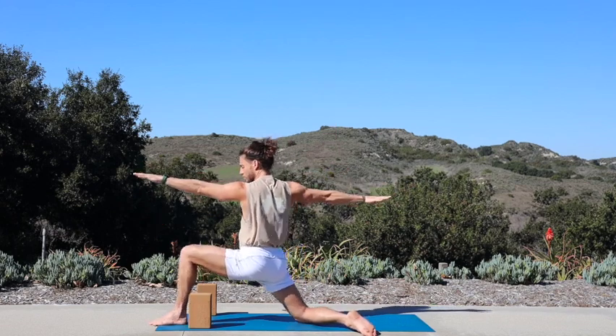Exhale, fold. Inhale, sit low, reach up — chair. Exhale, fly back. Inhale, left knee up. Exhale, fly back slow. Inhale, high crescent. Exhale, straighten out, fold. Inhale, bend into your right knee, kick left leg high. Exhale, warrior two. Inhale, take it back — reverse warrior. Exhale, cartwheel forward to the top of the mat, fold.